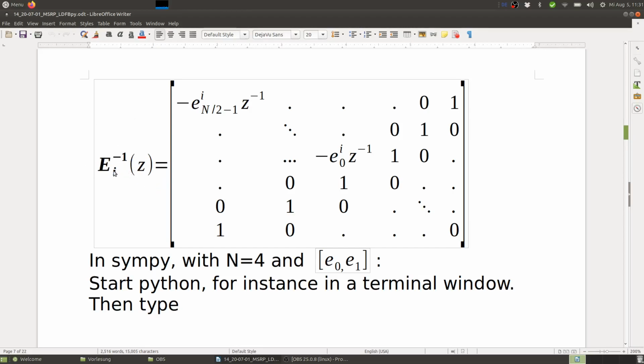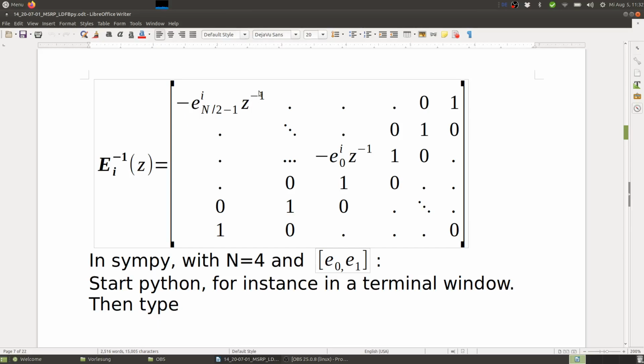So I denotes the set of coefficients that we have here. And you can see it almost looks the same. Again, we have the ones on the anti-diagonal of this matrix. Then we have the coefficients, now with a minus sign, and still with z to the minus 1 here. Right? The multiplication with z to the minus 1, and it's on the other half of the diagonal. So it's flipped over. So basically, the lower diagonal is flipped over to the top. We change the sign here, and that's it.